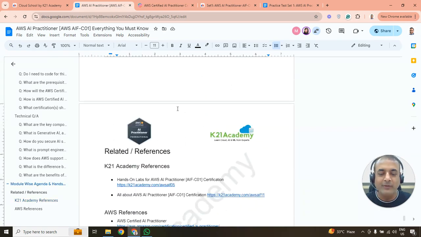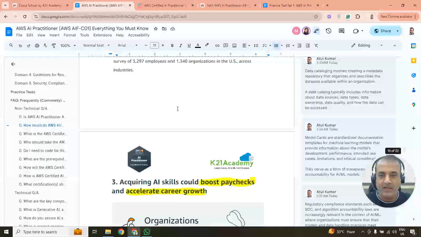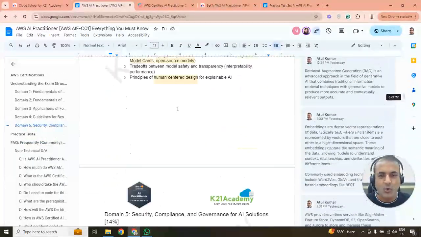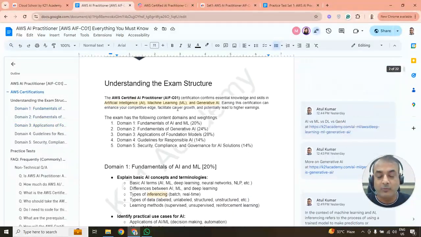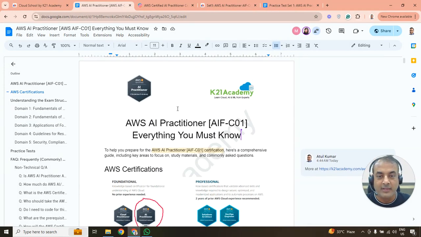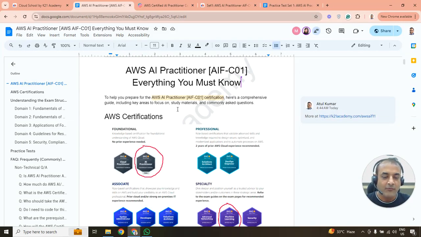Maybe don't feel overwhelmed by the amount of information. Trust me, it's easy and simple, and we'll make it simple for you, and you'll be able to clear the certification. The objective should be to learn these concepts, not just to clear the exam. The exam you will clear without any doubt, I'm 100% confident. But make sure you understand the concepts, because we are going to build on these concepts later. From these concepts we're going to go deeper into AI, machine learning, and so on.